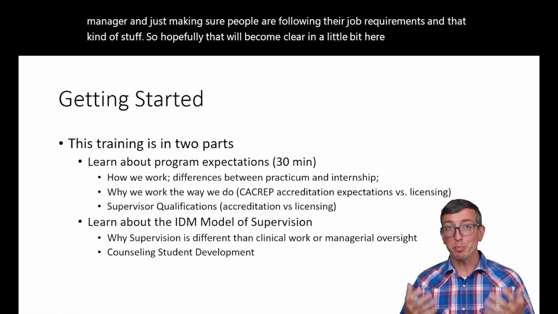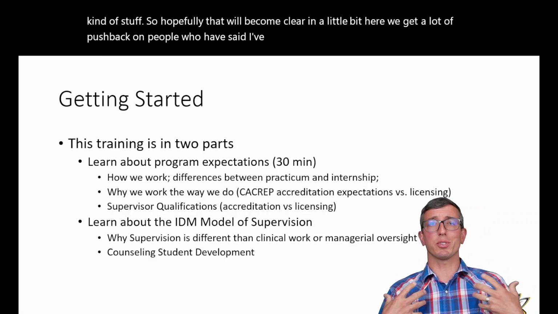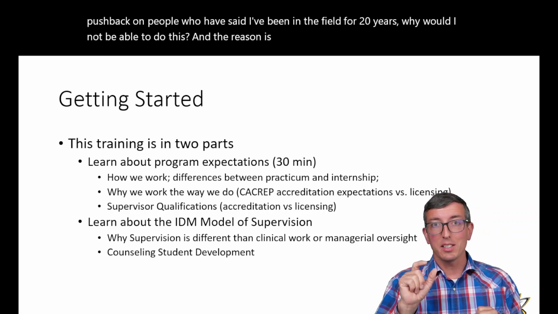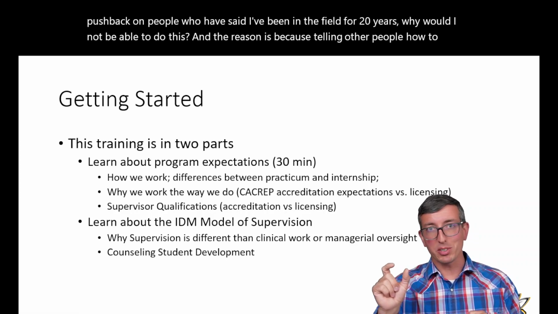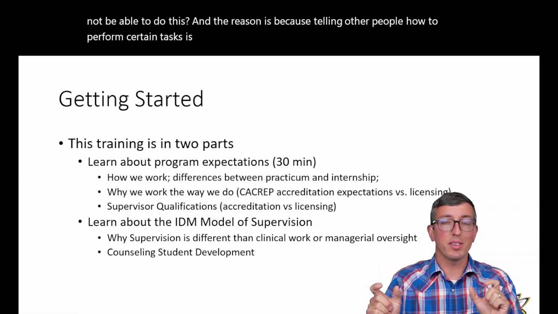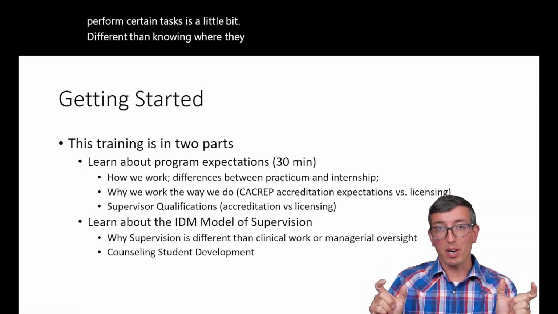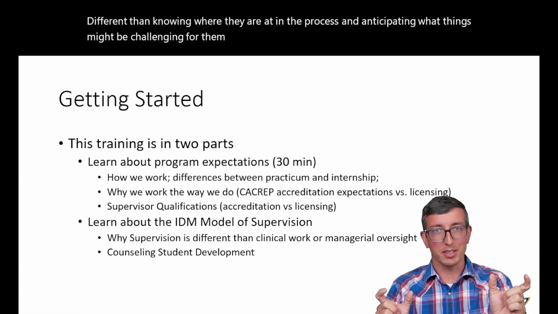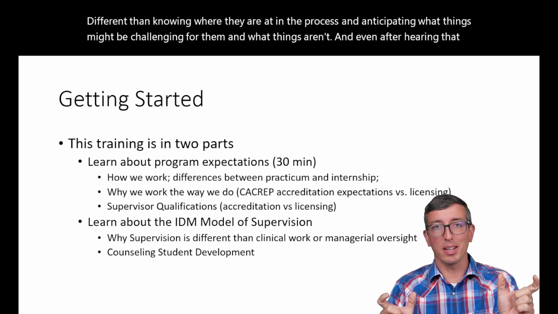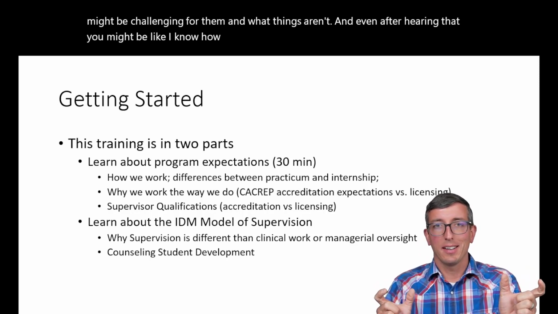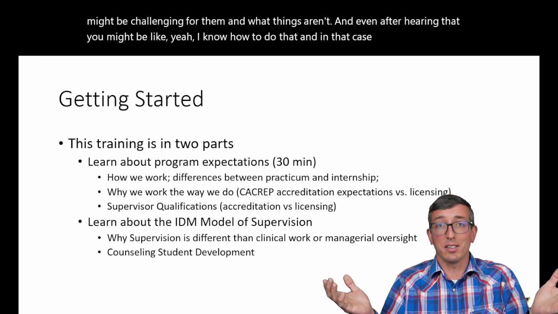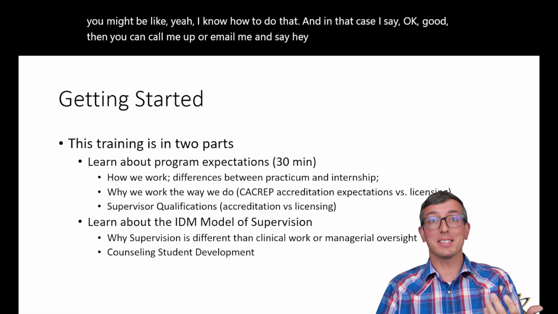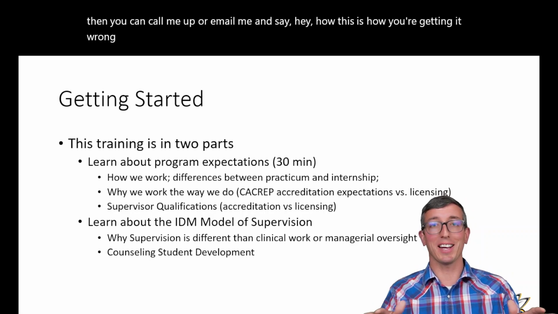We get a lot of pushback from people who have said, I've been in the field for 20 years. Why would I not be able to do this? And the reason is because telling other people how to perform certain tasks is a little bit different than knowing where they are in the process and anticipating what things might be challenging for them and what things aren't. And even after hearing that, you might be like, yeah, I know how to do that. And in that case, I say, okay, good. Then you can call me up or email me and say, hey, this is how you're getting it wrong. And I'm happy to hear that kind of stuff.